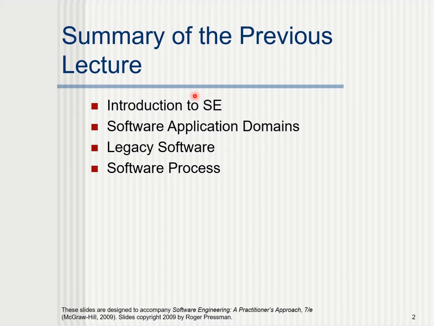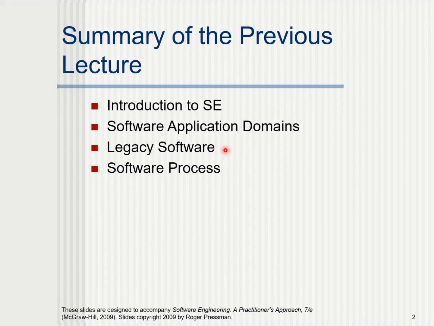covered the intro to software engineering, in which we saw the different aspects of software and hardware. Also, we covered the definitions of the software engineering field. Secondly, we have seen the software application domains. There are essentially many domains, like web apps, the artificial intelligence domain, product line software, system software.